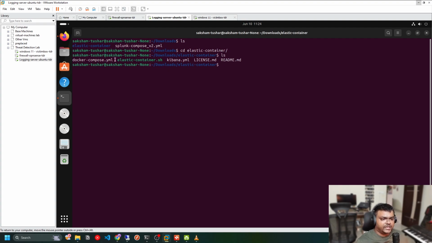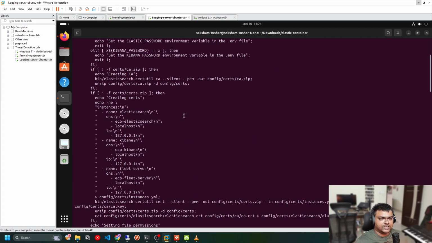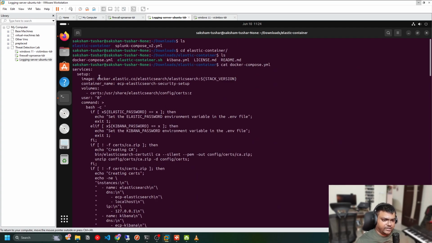As you can see, we have a Docker Compose file which has all the configuration of the containers that it will spin up. So if you do cat docker-compose.yaml, you will see that it basically runs four different containers. One of the containers is called setup.